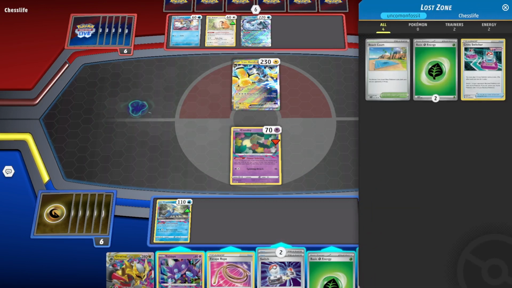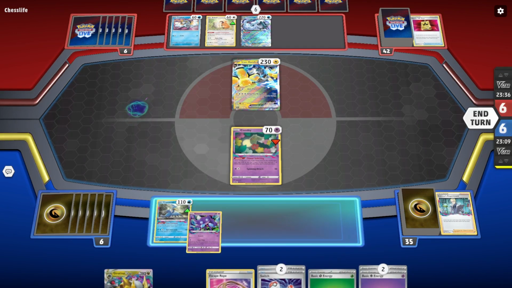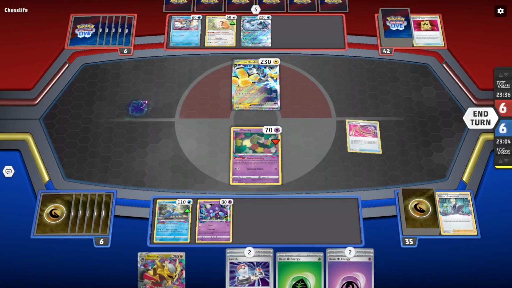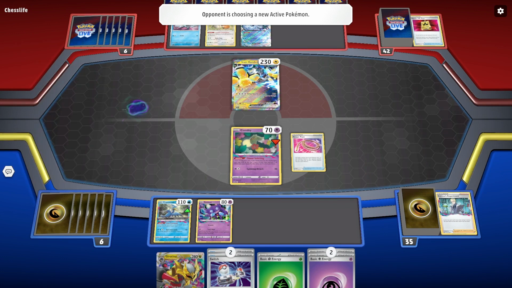Right. I'll bench Sableye. I think I want to rope, is what I want to do. Look, this game is looking like a loss here, no doubt about that. I put down the Sableye because now it gives them the potential that I advance the Sableye off the Cramorant. It seems super unlikely, so maybe it was not a good play.